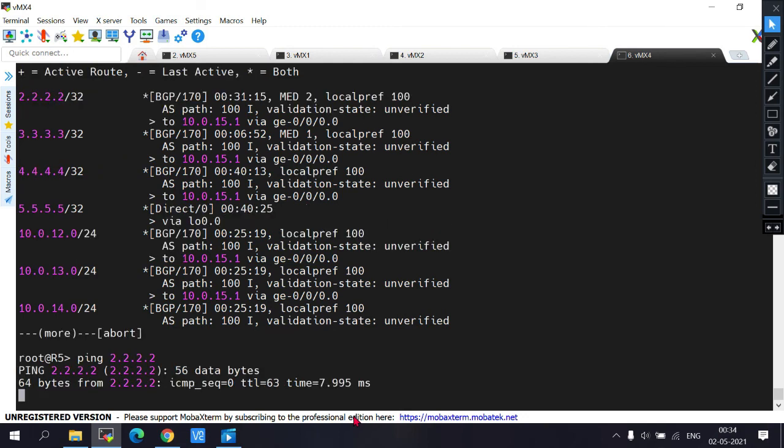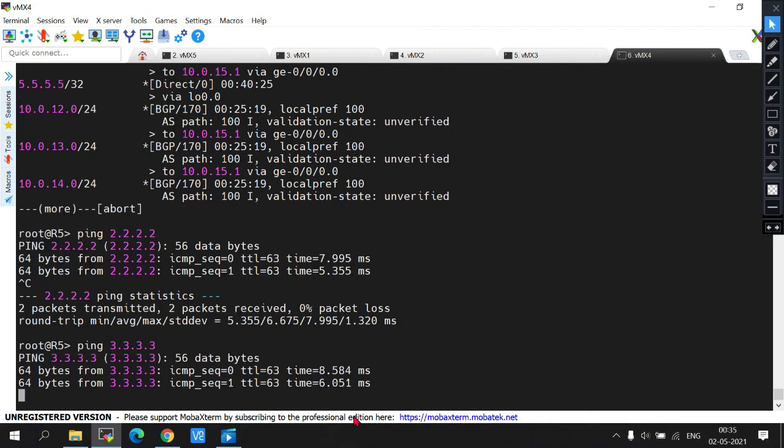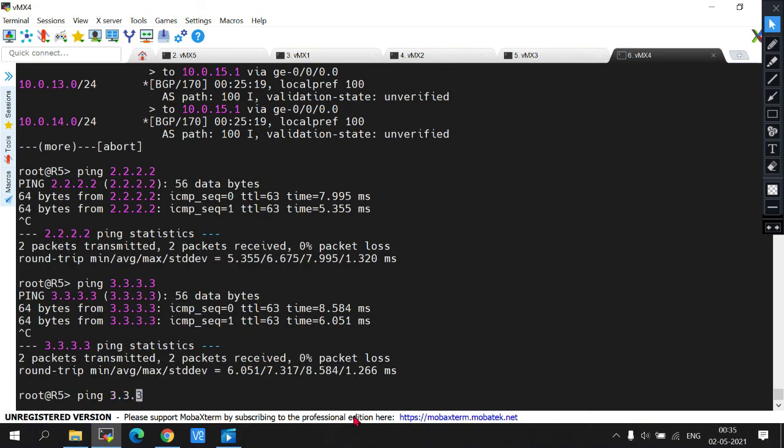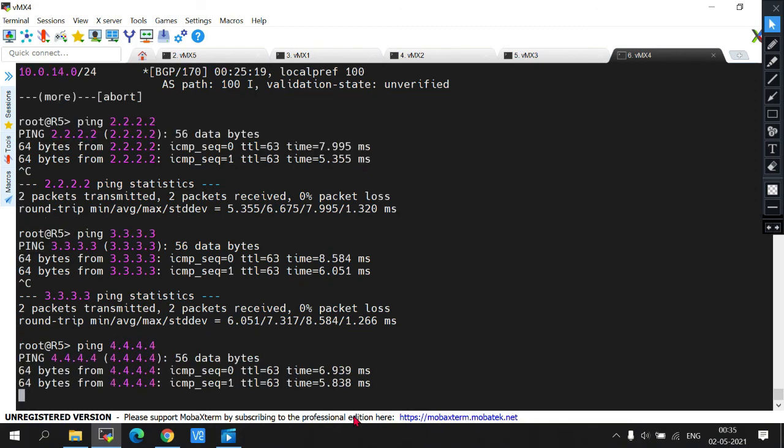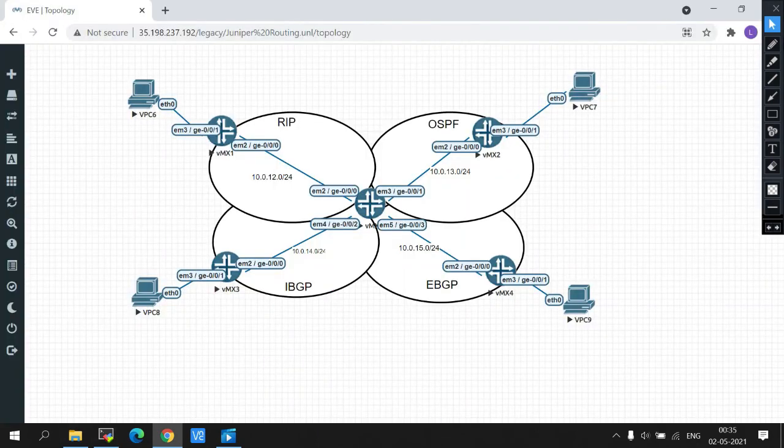Okay, from router 5 to router 1, router 2, router 3, and router 4. That's great. So here we achieved our target.